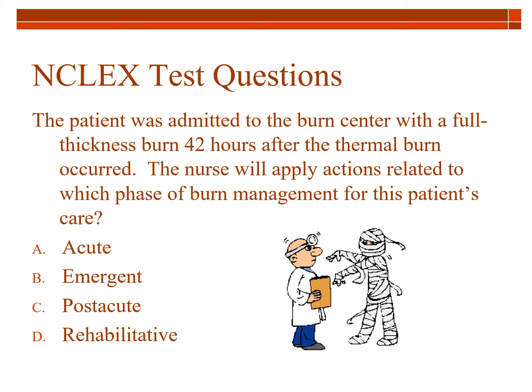Okay, the patient was admitted to the burn center with a full thickness burn 42 hours after the thermal burn occurred. The nurse will apply actions related to which phase of burn management for this patient's care. If you thought the answer was B, emergent, then you are correct. Because remember, this phase usually lasts up to 72 hours, and so 42 hours certainly falls within that time frame.